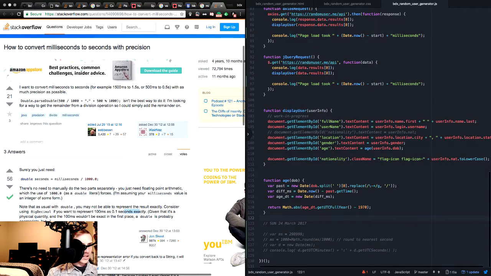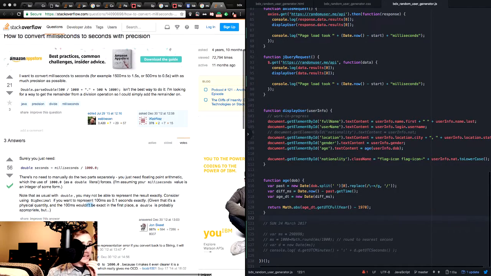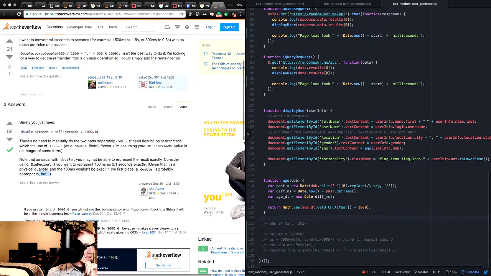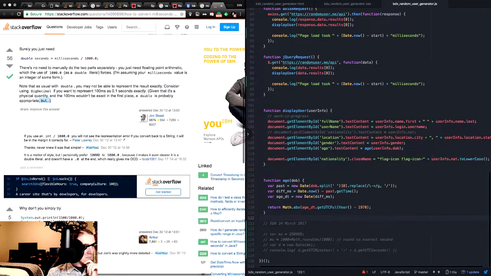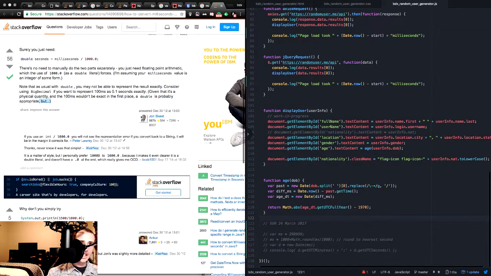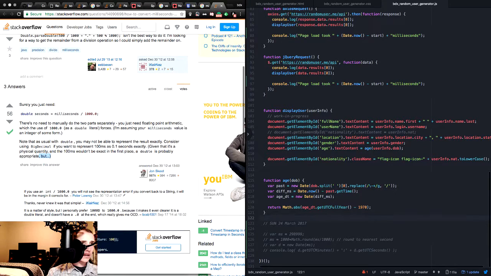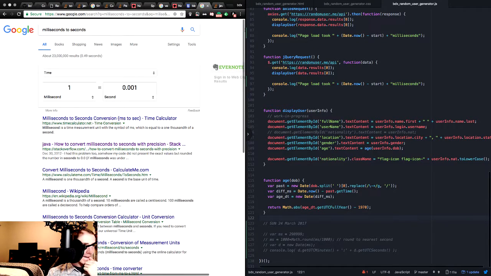Given that it's a physical quantity, 100 milliseconds wouldn't be exact in the first place, so a double is probably appropriate. Okay. So, we need to divide it by 1,000 and call it a day. 1 divided by 1,000.